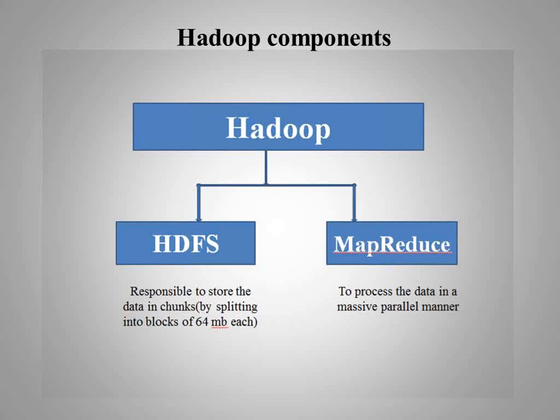And if you want to store the same 128 MB of data in your Hadoop, it will just consume 2 blocks. In case 1, when you store your data in your Unix, your disk head needs to be moved 16,000 times. But if you just store the same data in your Hadoop, your disk head needs to be moved only 2 times. So obviously the disk seek time is vanished.